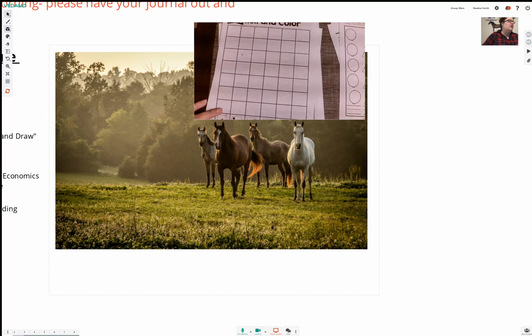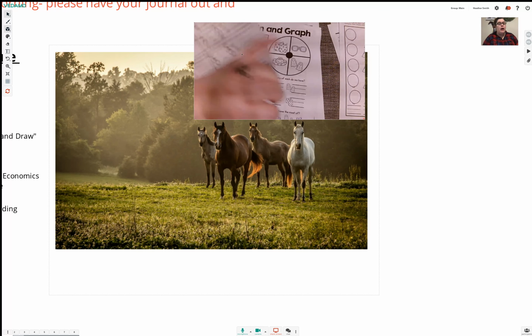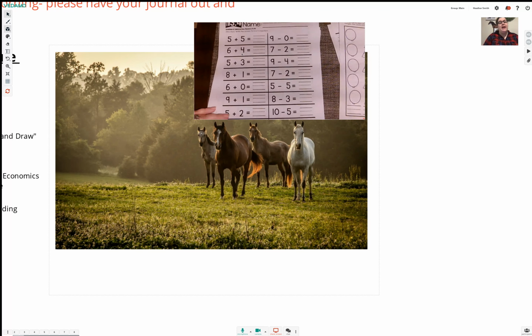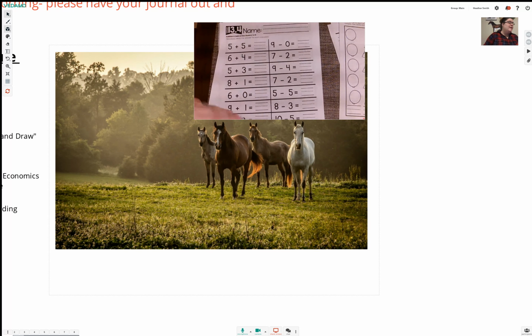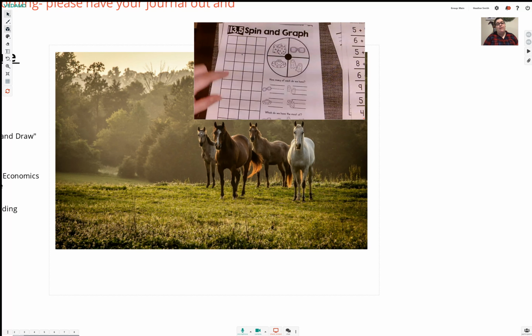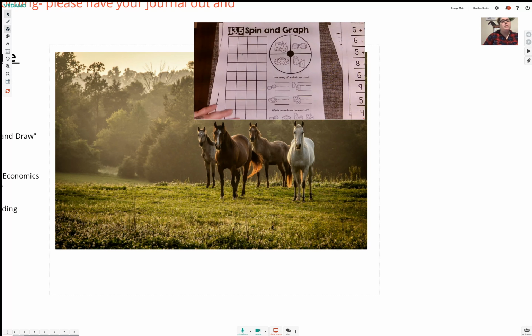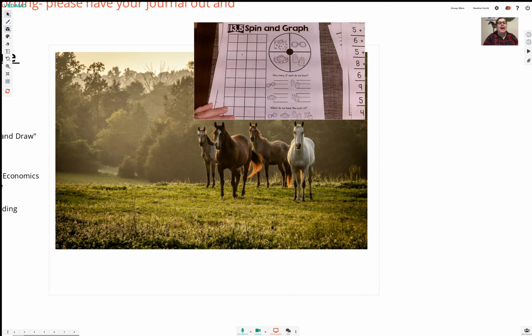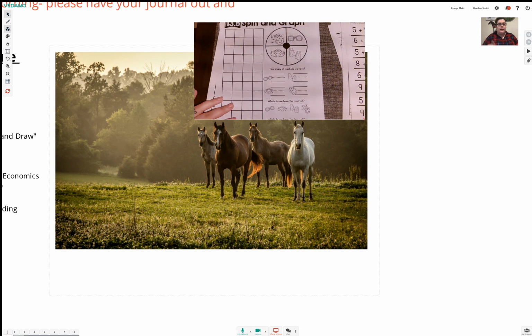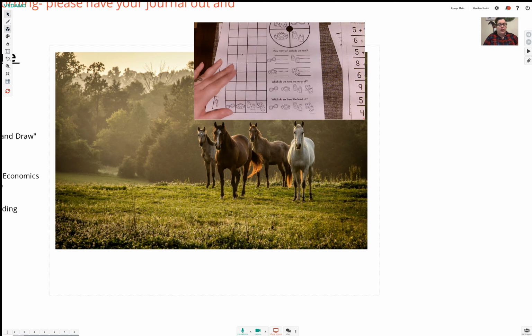And then on the back of this one, it's just addition and subtraction facts. Make sure you're looking out for the plus sign or the minus sign. And then this one's a spin and graph. So if they have a paper clip, just stick the pencil, spin, whichever one it lands on. Again, do that 10 times. So spin it 10 times, and then graph down here if you landed on sunglasses, if they landed on the floaty, 10 of those, and then how many of each do they have?